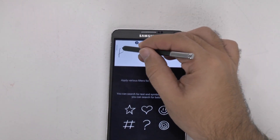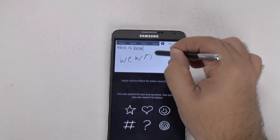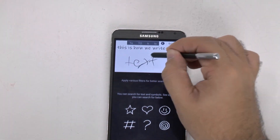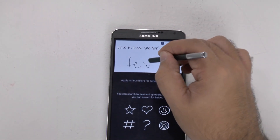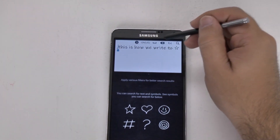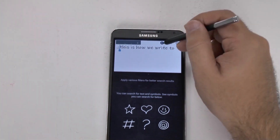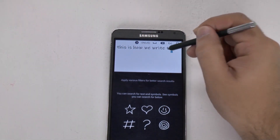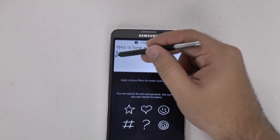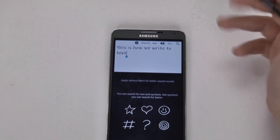As soon as we hit this — so except for that last part, you could see this was definitely better in terms of how responsive and how well it did. Except for this ending part right here, I just like the way it very easily does a better job of spacing things out, and it didn't have that kind of mess up, except for the last word which it seemed to have a problem with.